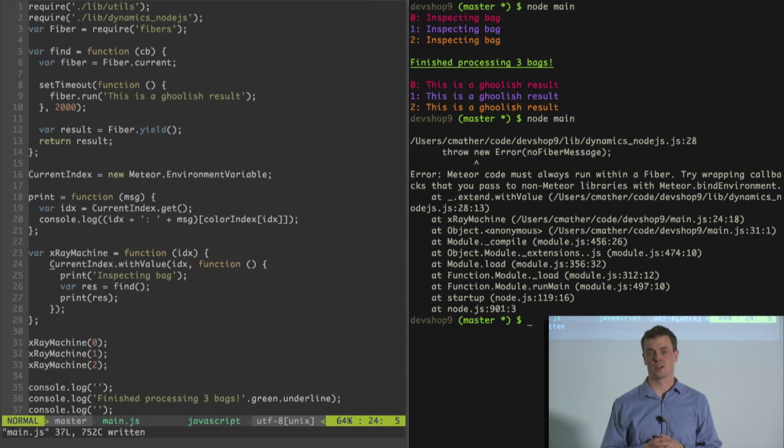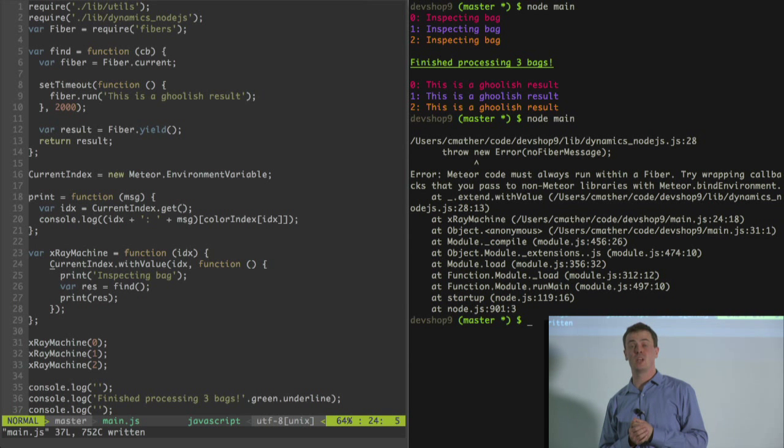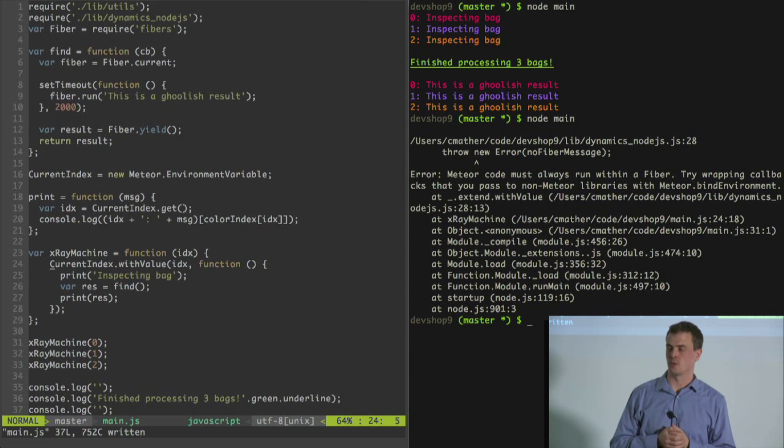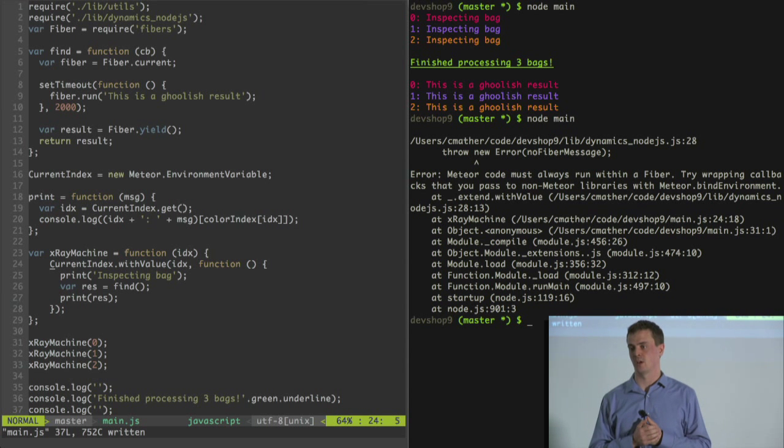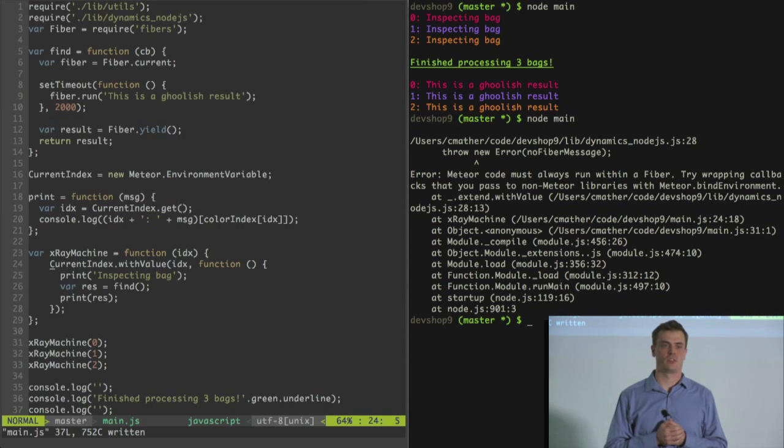It detects this condition and says, if you're not currently in a fiber, there's no way for us to grab the global environment variables. A little bit esoteric, but it's important because that's where Meteor puts things like your method invocation that contains the current user, for example, or the write fence that's used to track how many writes have been committed.